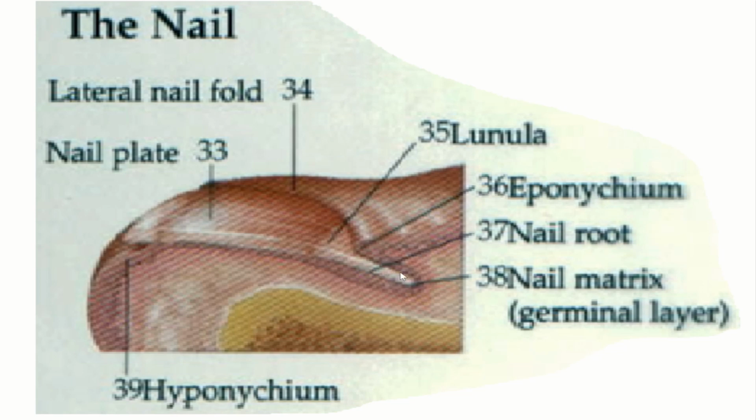The nail root is actually back underneath the skin. And this is part of the reason why, if you have your nails done, you don't necessarily want them to push back your cuticles. That's another name for the eponychium, the cuticle. They'll push back the skin to show more nail.